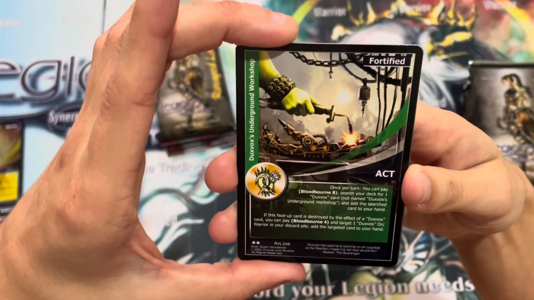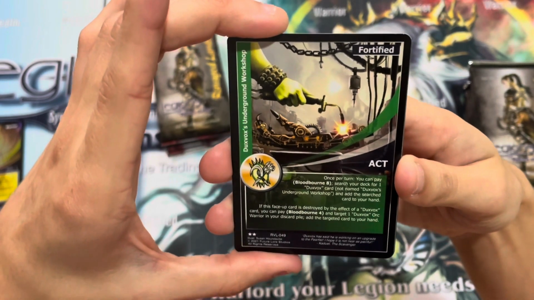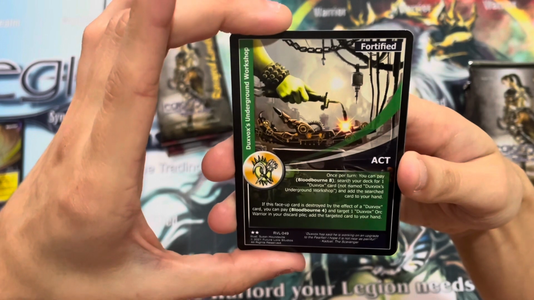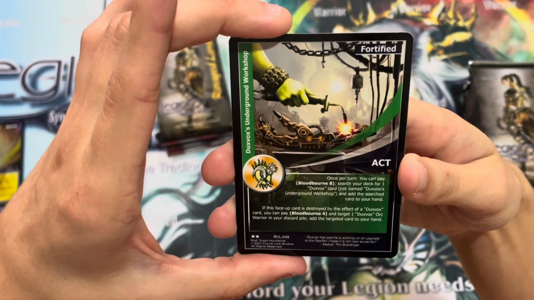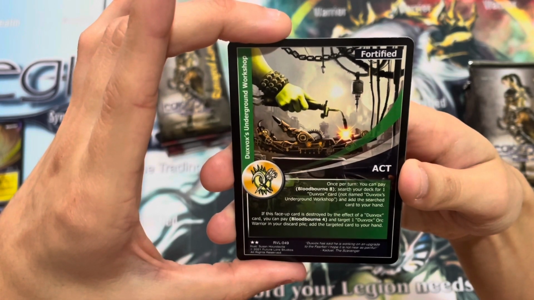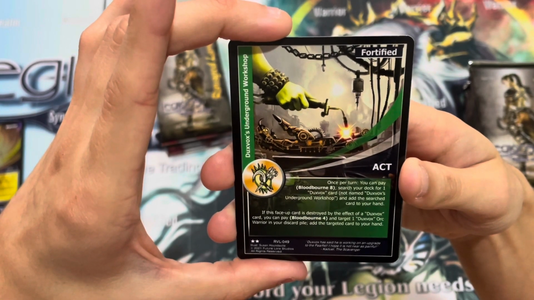Duxbox Underground Workshop. Once per turn, you can pay Bloodborne 8, search your deck for 1 Duxbox card not named Duxbox Underground Workshop, and add the searched card to your hand. If this face-up card is destroyed by the effect of a Duxbox card, you can pay Bloodborne 4 and target 1 Duxbox Orc Warrior in your discard pile, add the targeted card to your hand.